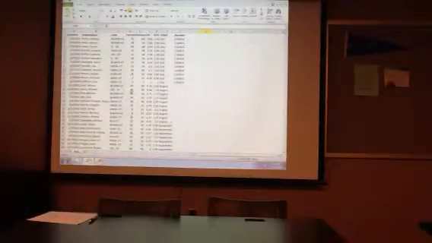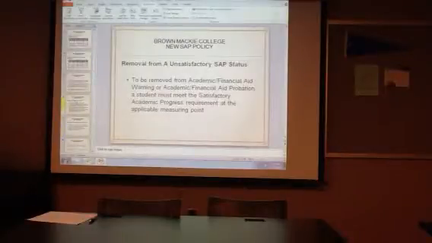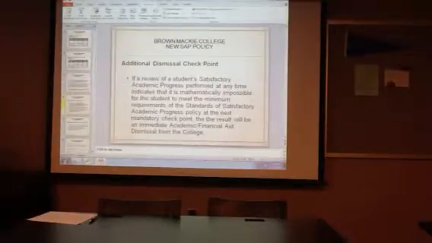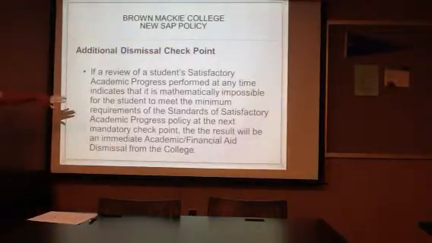And I'll go back to that. But if that's mathematically impossible, you dismiss her now. Right. If it's mathematically impossible, we dismiss her now. So she's not eligible for probation if it's mathematically impossible? Yes. And technically, she's been on probation probably. Or not, you wouldn't technically. So we'll get there.